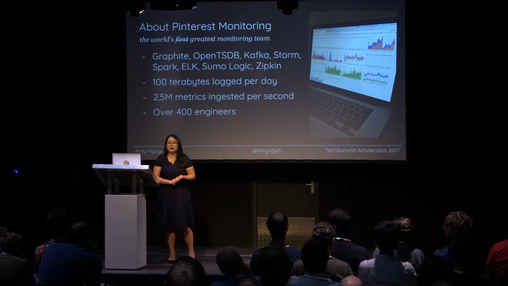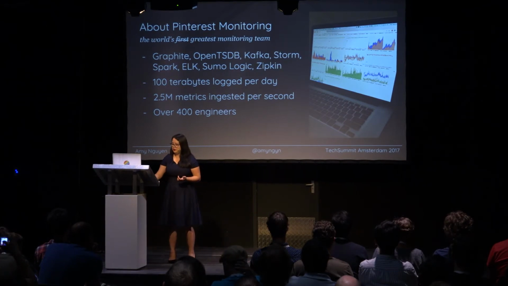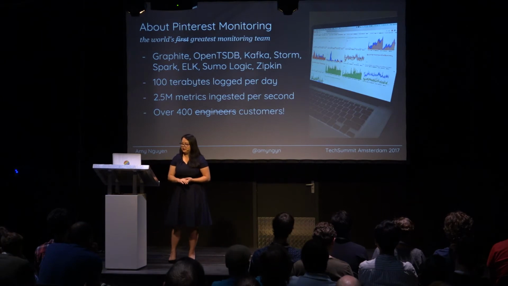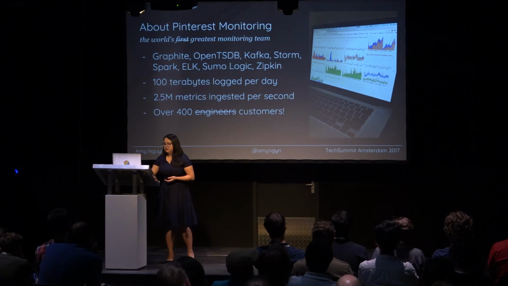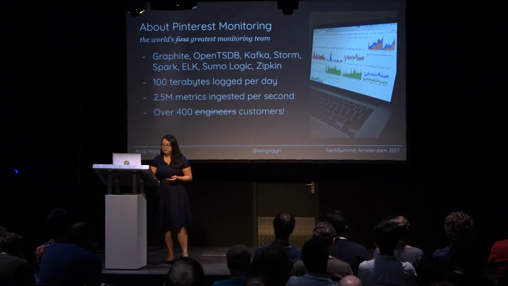And I think the most important number is that we have over 400 engineers. The reason why I think that's the most important number is because I like to think of engineers as our customers, because we are the ones providing them the tools that help them process all this data. And so I want to tell you about some of the tools that we've built in-house today.